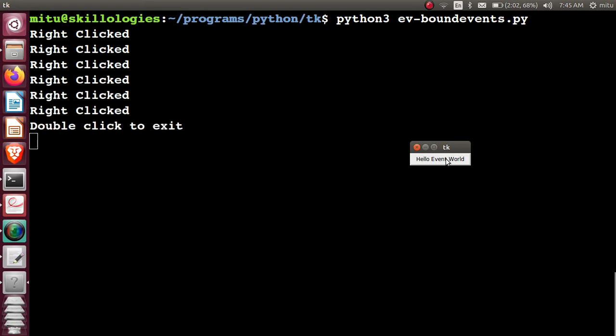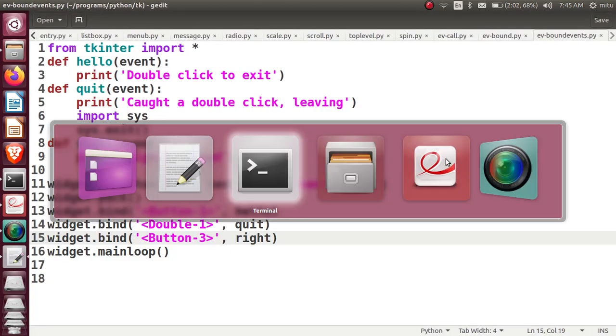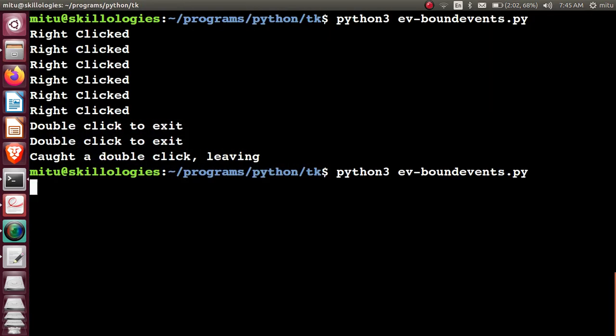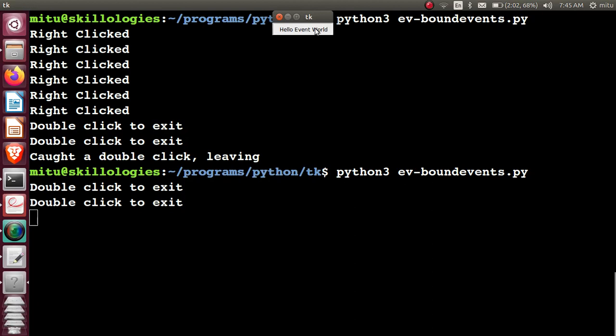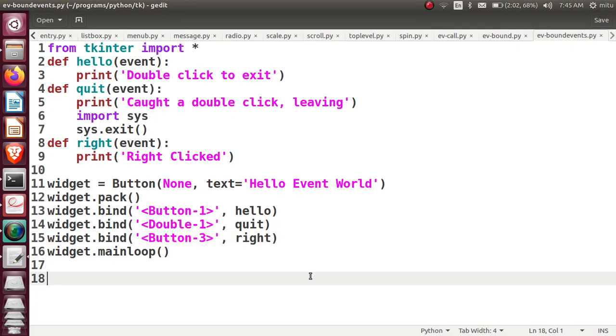Now the original click, see, this is your left click. So 1 2 3, the double click has happened actually, that's why it's coming out of it. Again single click, again single click, again double click, yeah, caught a double click and leaving. So in this way we can handle it, and this is possible for all kinds of controls, not only for button, for every widget I can handle it.